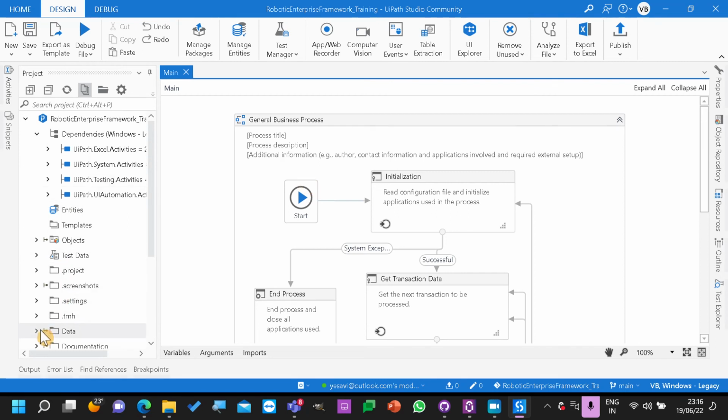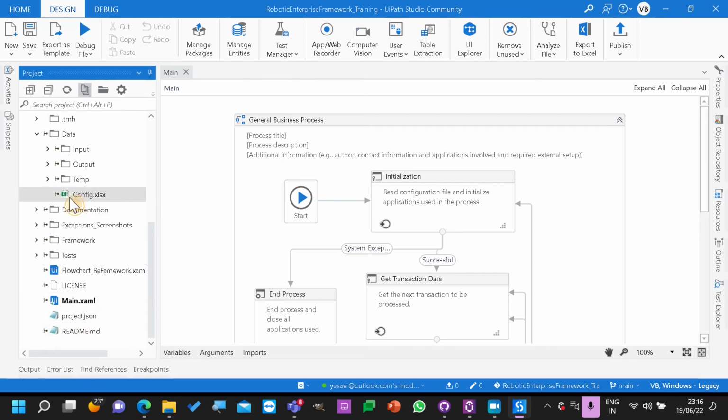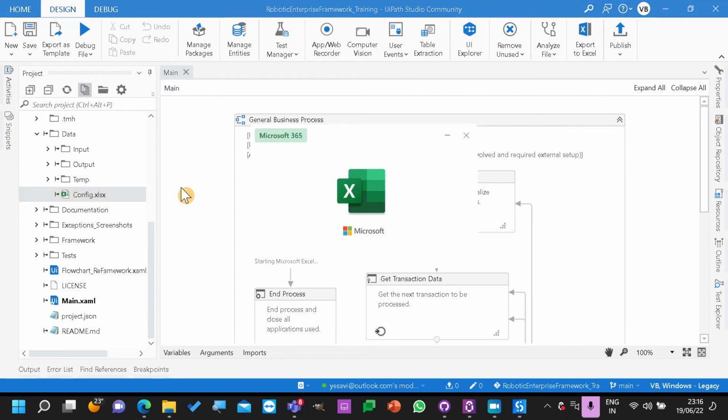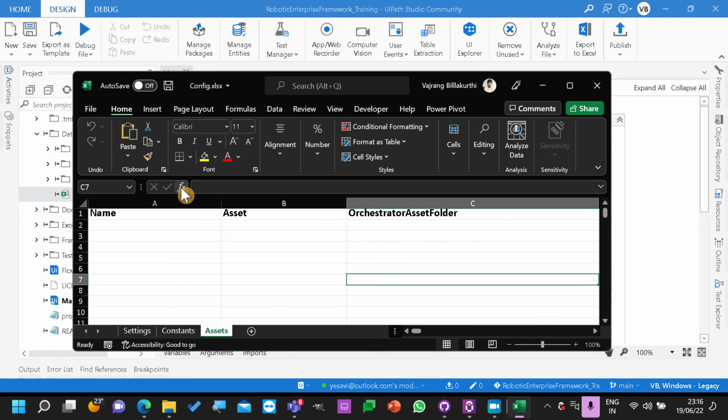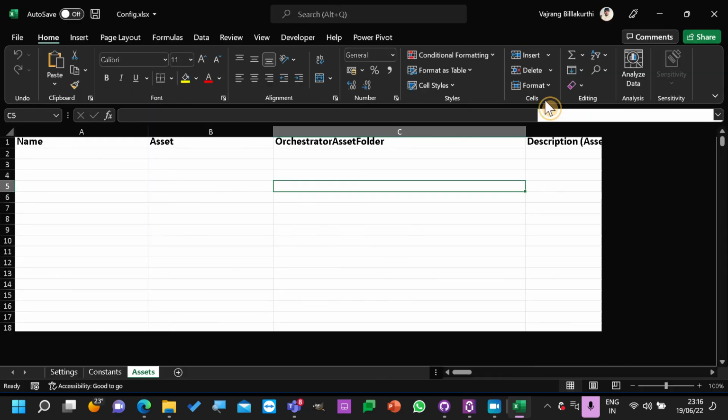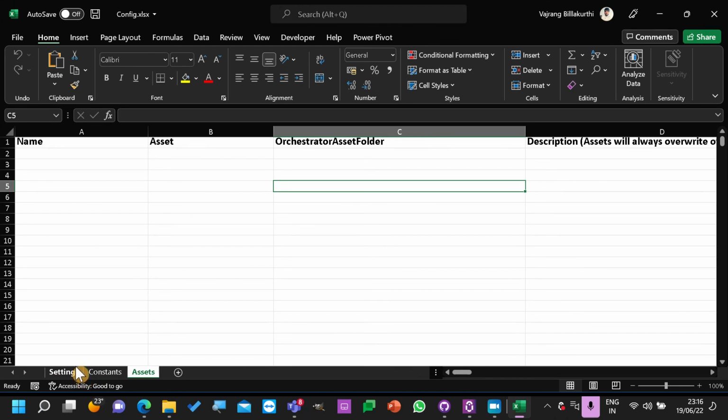Okay, if we go into data and into config, by default, in any RE framework, there will be a data folder in which there will be config. There are three tabs in the config.